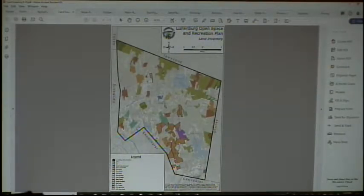What's the olive green? The olive green is town conservation land. So here's the Cowdrey here. Largetown Forest is the Lane property we acquired. Robb's Hill is here. And then there are green hatched properties in town which have conservation restrictions on them. Conservation restrictions, like agricultural preservation restrictions, are permanent deed restrictions on the property that allow the land to be permanently conserved and continue to be owned.